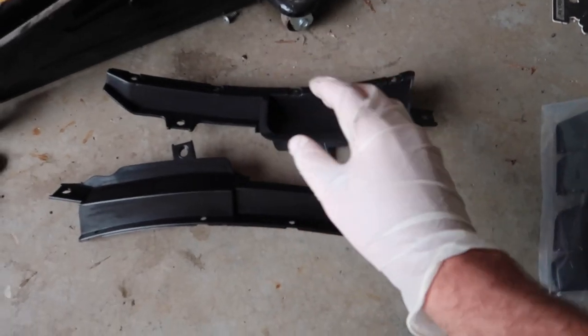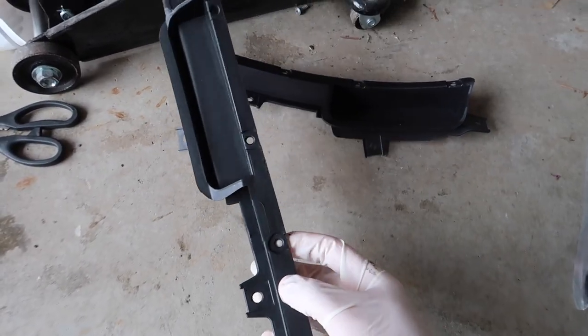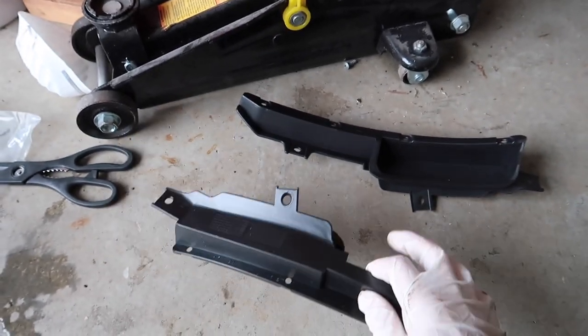And I'm too excited. I had to show you guys what was in the other two smaller boxes. See, these came with the fenders. I think these are actually part of the fender liner, because once you remove the fender liner, those are like rivets. So I think this is a new piece to allow you to put in screws. So I think that's nice.